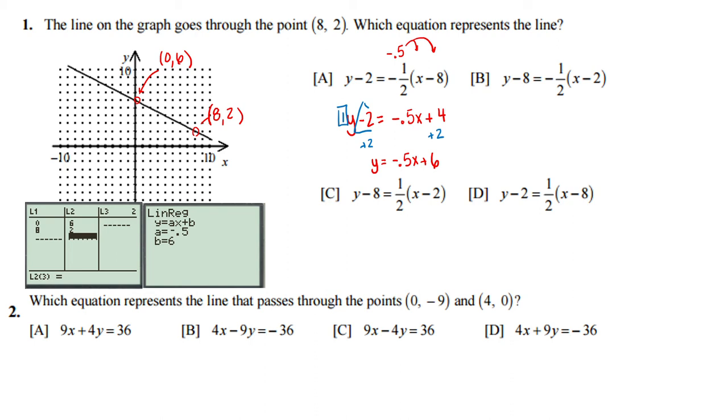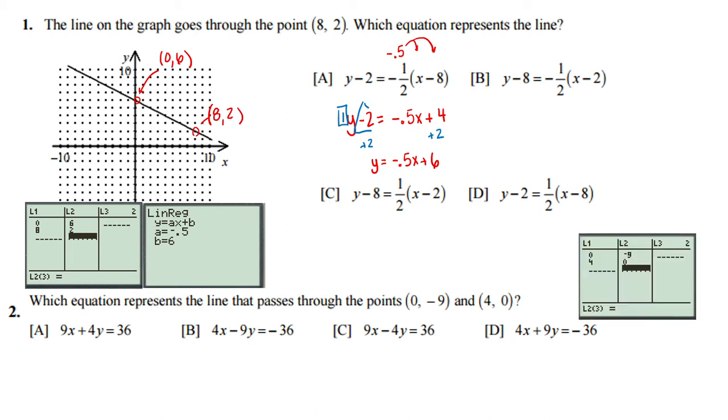Okay, number 2. Number 2, we're given 2 points. So anytime you have 2 points like this or a table, we're going to type them into our stat key because we want the equation. And if we type them in like this, using L1, L2, stat calc 4, we see the equation 2.25x minus 9. So we have to go through each one of these and solve for y until we see the same thing. So if I start with A, make the triangle 9x, the rectangle plus 4.